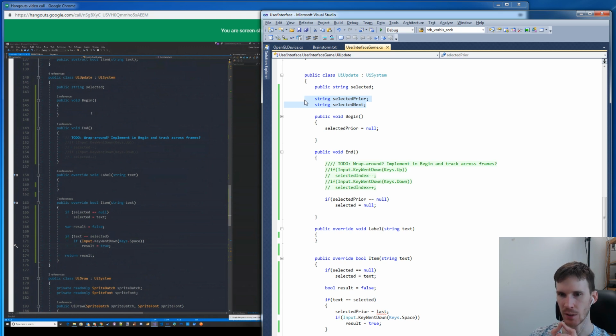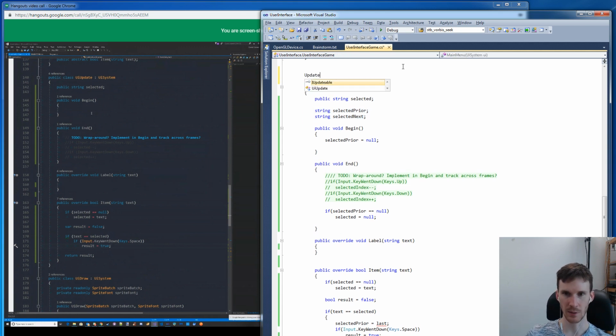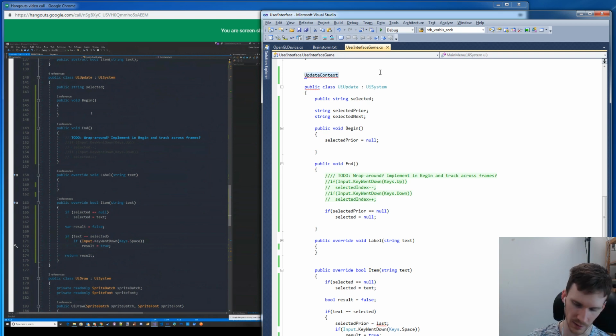Which raises an interesting point: update needs to know what is selected between frames, and the network needs to store what's between frames, but we actually want to reduce the amount of stuff being stored between frames, though we can store as much as we like during frames. So you remember in River City we had update context. Yeah, fill it with junk and then clear it at the end. Yeah, and it had lists of stuff you found during the frame that we could then throw away. So we may in fact want to consider that as another thing later on.